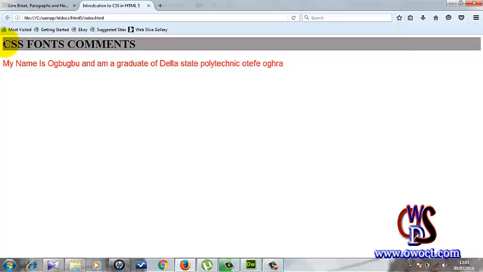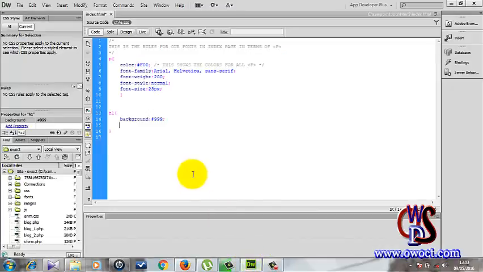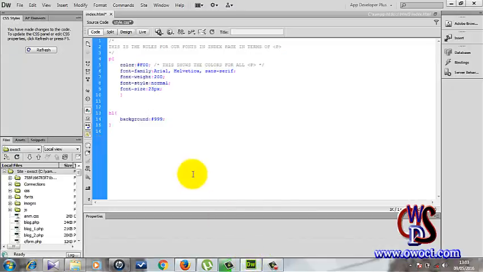Right now in padding, what padding does is that it talks about the gap between this up margin and this down margin, this left and this right. When it has to do with the text, how far the text is sitting from the beginning to the end, from up to down. So let's just go back to CSS and add that line of code, say padding.